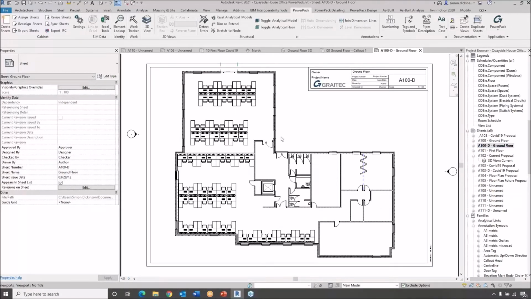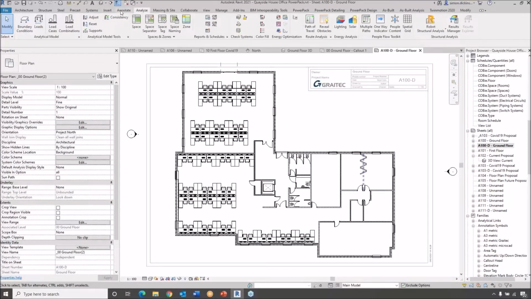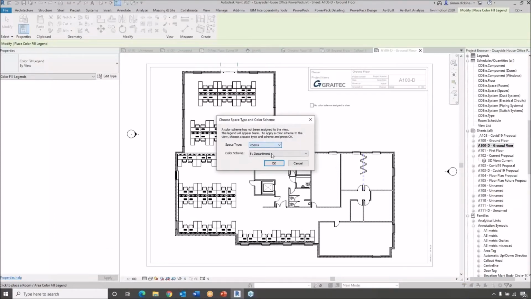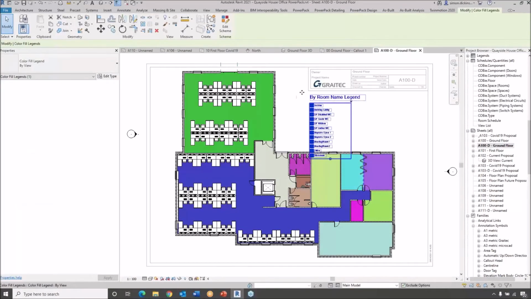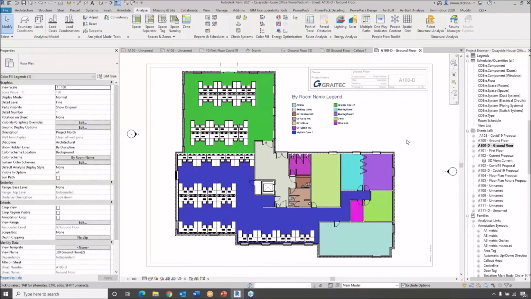So I could now come into here, and I could even edit it in here. Maybe on this one, I might want to put a colour fill in here, and the colour fill is going to be the room name. So I can very quickly start to adjust that. Let's just take that into a 2 column. Drag it up helps. Okay. So I can very quickly add the additional information, but I know that the views are going to be in exactly the same place.